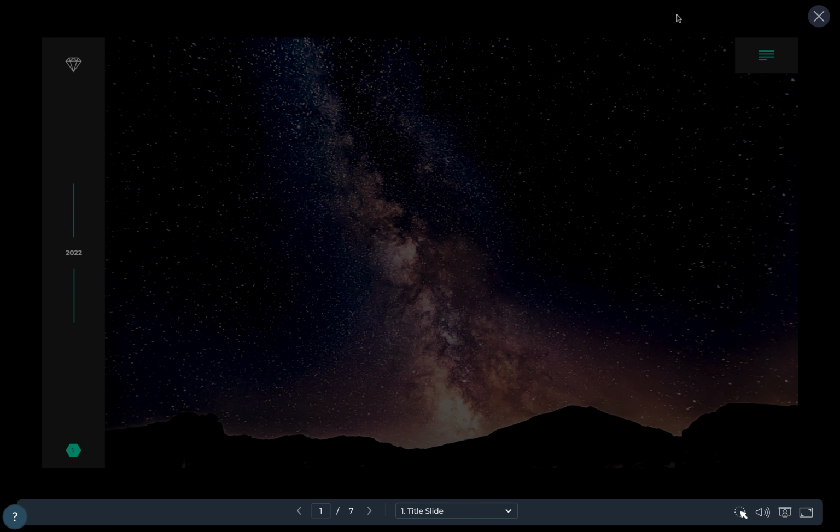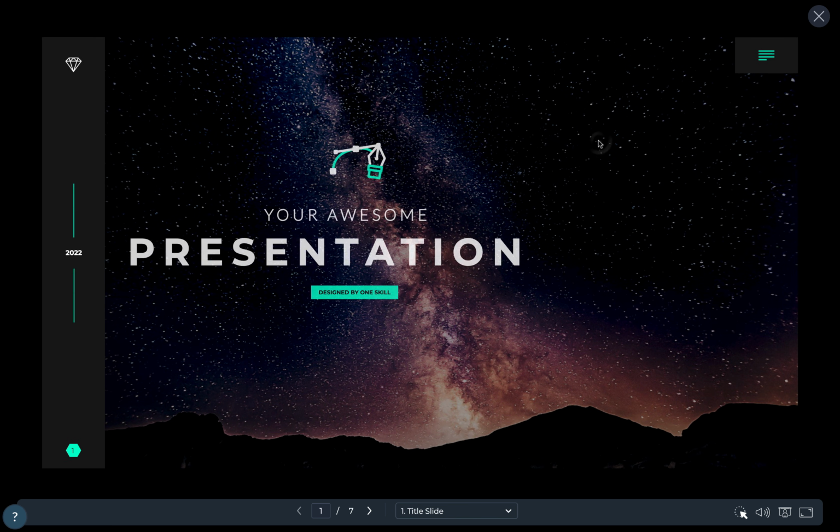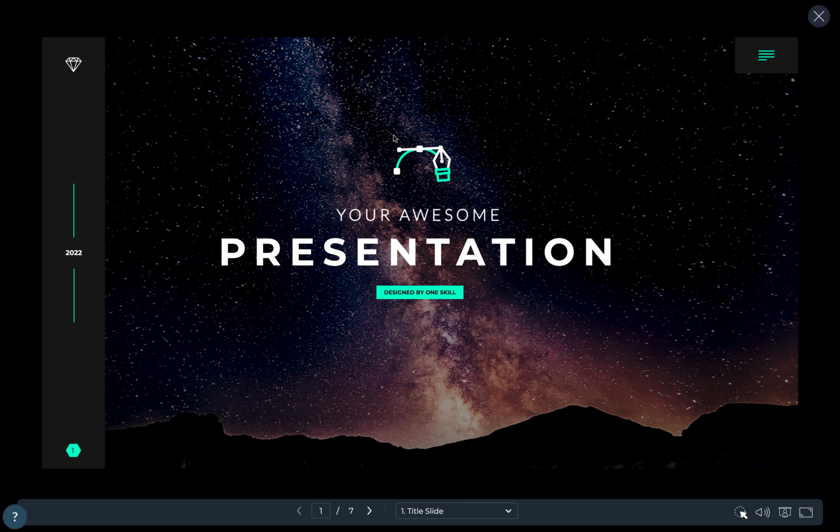Alright, and here comes our first slide, and right away we can see some magical stuff going on. As you can see, we have this beautiful animated icon. In the background we have this full screen photo that we can easily replace. Here at the top right corner we have this fully functional drop down menu, that's awesome. And here on the other side we have a logo that can be easily replaced on all of the slides. Here is a vertical footer, and here is a slide number that updates automatically. And this gray bar on the left side has a subtle shadow just for fun.